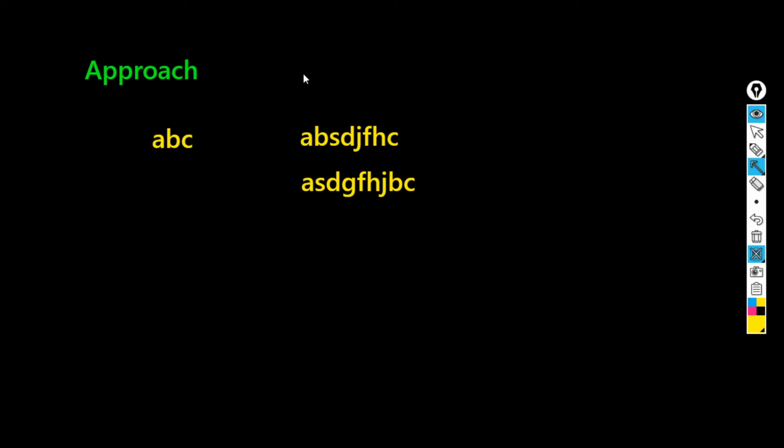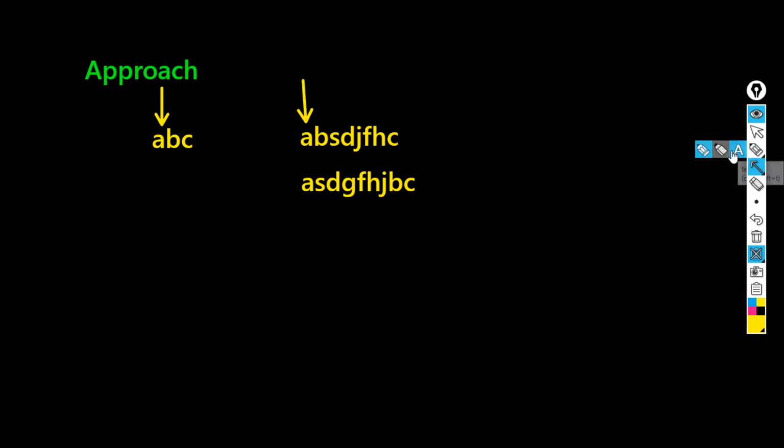In this case I am just taking two variables, initializing one with 0 and the second also with 0. One will point to this string and the second will point to this string. Now I will iterate over both of them. If either of them finishes, it will stop. Now how am I going to do this?